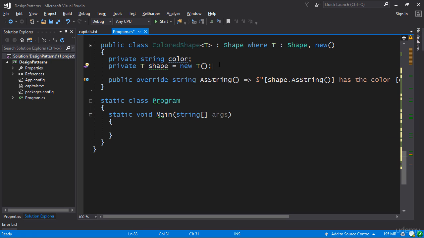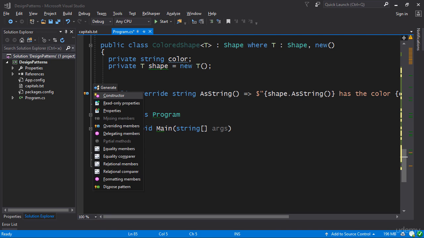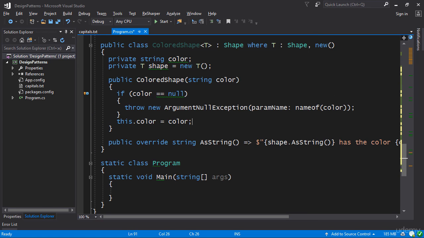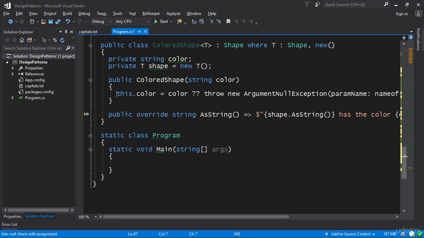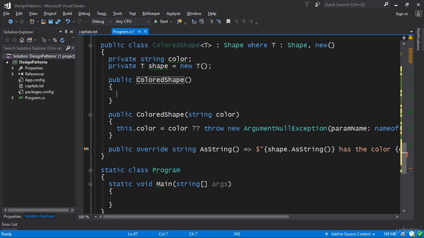And then, of course, we need a default constructor for the color, as well as a constructor which actually takes the color. First of all, I'll generate a constructor which initializes the color, but we also need an empty constructor. And you might be wondering, why do we need an empty constructor if it's a ColoredShape? And the answer is this requirement. This requirement is going to be everywhere in the TransparentShape class, for example. So we need a default constructor, and we're going to stick one in here. ctor. There we go. And then, of course, we need to initialize it with some color.